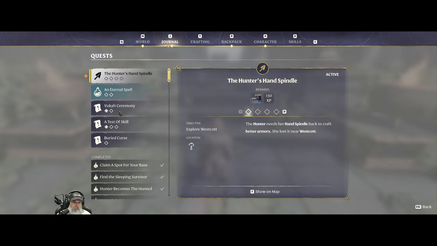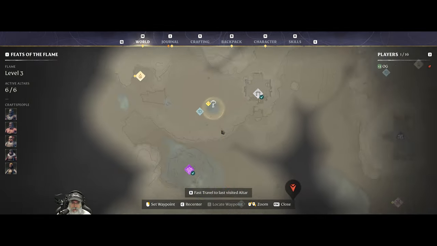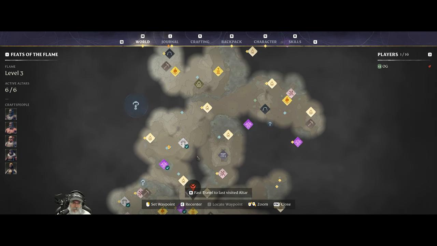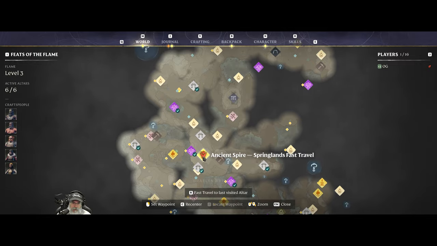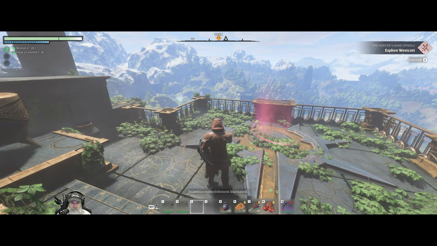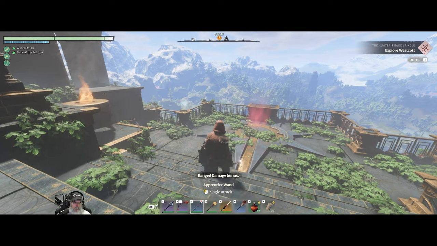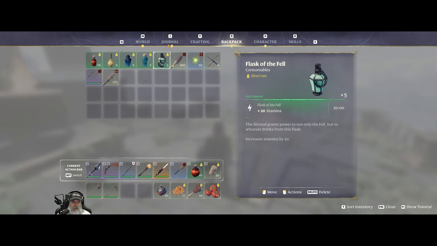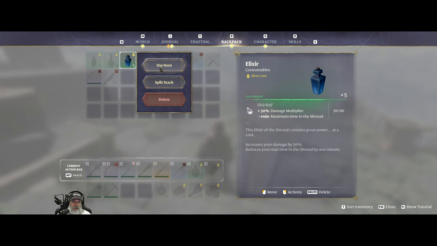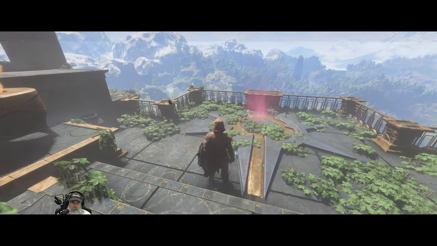All right, let's go to our journal. And the Hunter's Hand Spindle is our active quest. So we just basically need to... where are we? Oh, we're right here. Okay, so we need to go this way and kind of this way. Let's food up. Oh, and also, let's take one of these. And can we refresh this? Yes, we can. Okay, that gives us that 30% extra damage. And I don't think we need to take any of the rest of that stuff for now.